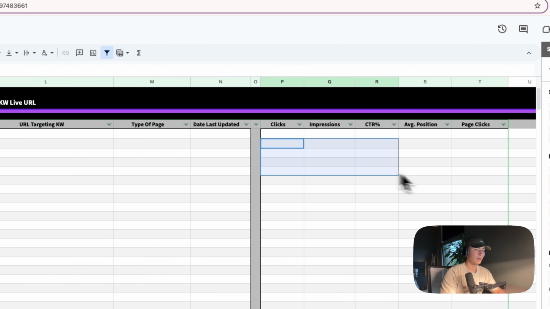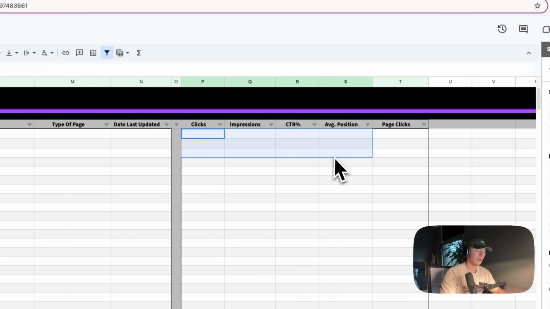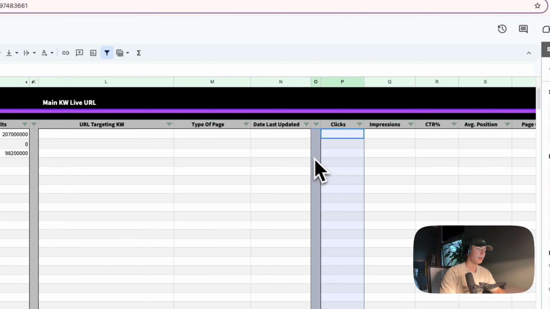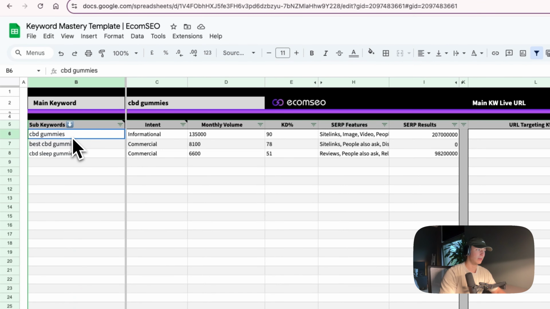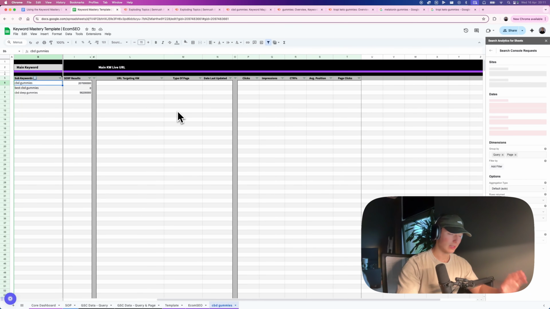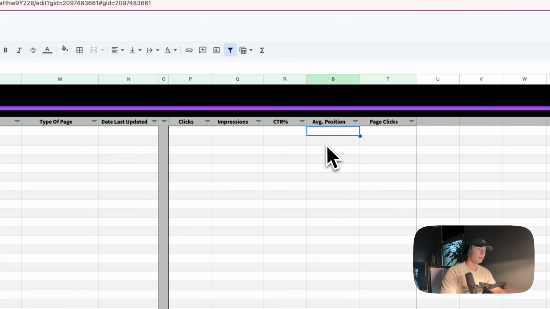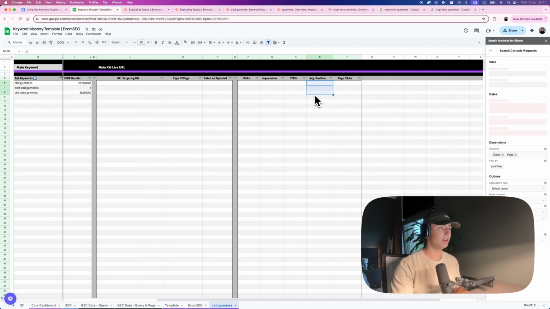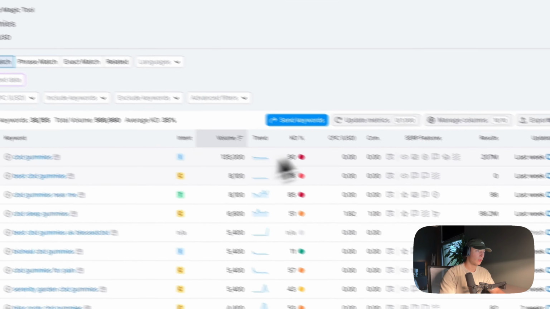Once again, now we will understand if we actually get the authority to start ranking for them. Because a big signal, if we're trying to rank for CBD gummies eventually, if your site is just starting out, you don't have the authority yet, and the site age and stuff like that, probably, so you will not have any average position. However, if you're writing for secondary keywords, you're finding all these opportunities in SEMrush. Let's together search for one.